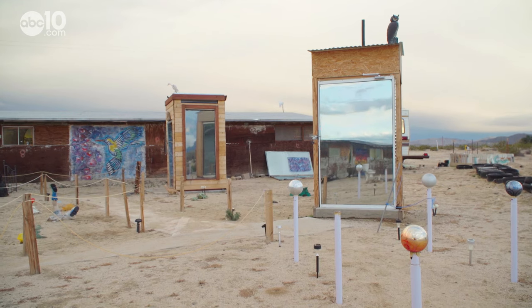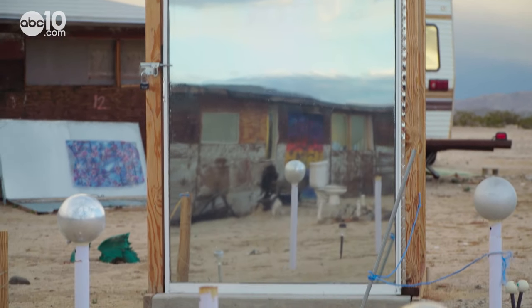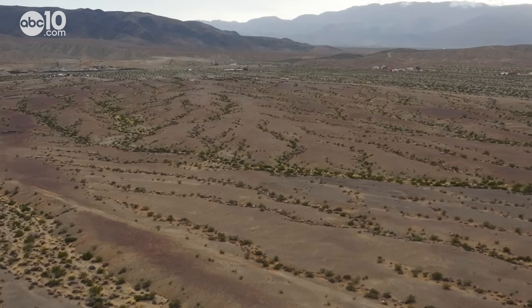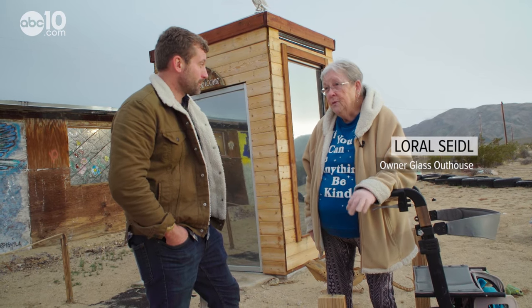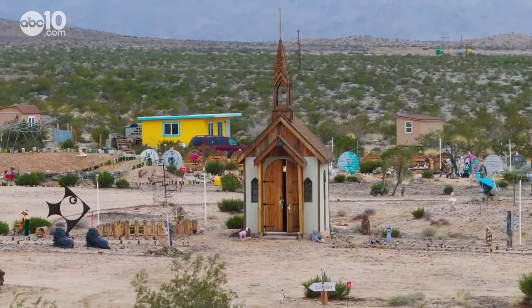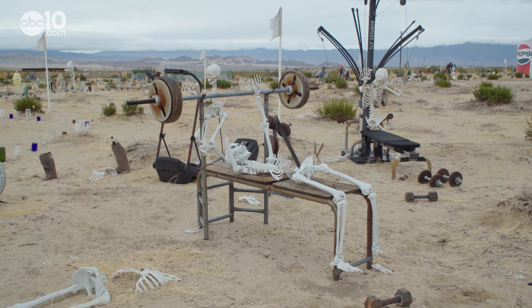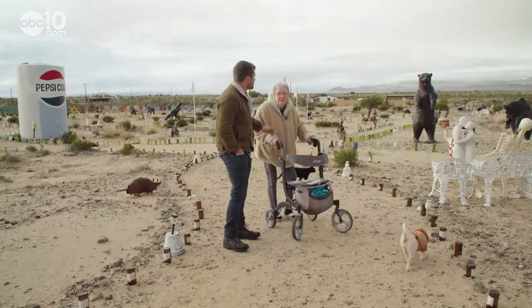her desert art gallery, the glass outhouse wasn't supposed to be the main attraction or the name of the place. It was simply built out of necessity. I said, well, there's no tall bushes you can go behind out here that you can't see through, okay? We need a restroom. I don't want people trekking through my house. As you will come to find, Laurel likes to recycle, so instead of getting rid of some old one-way glass, she put it to use, just like everything else on the property.